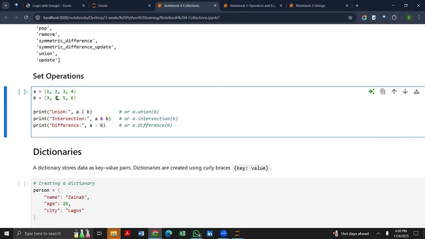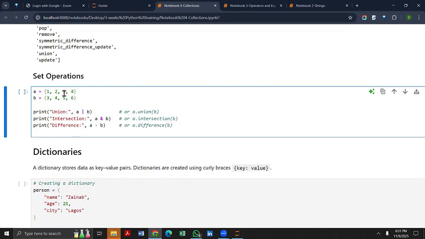You can use A, then this standing stroke, as union, or you can do A dot union B. That works as well. That's why I wrote this here.